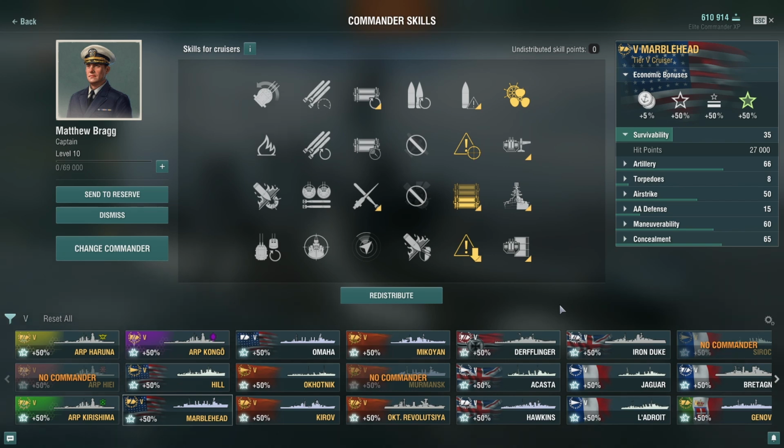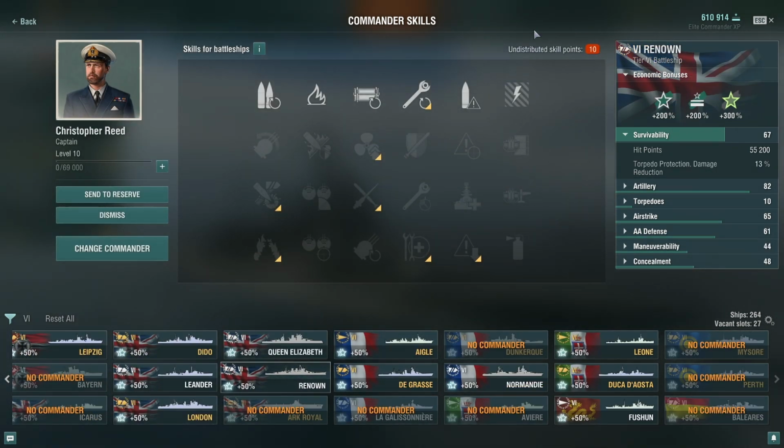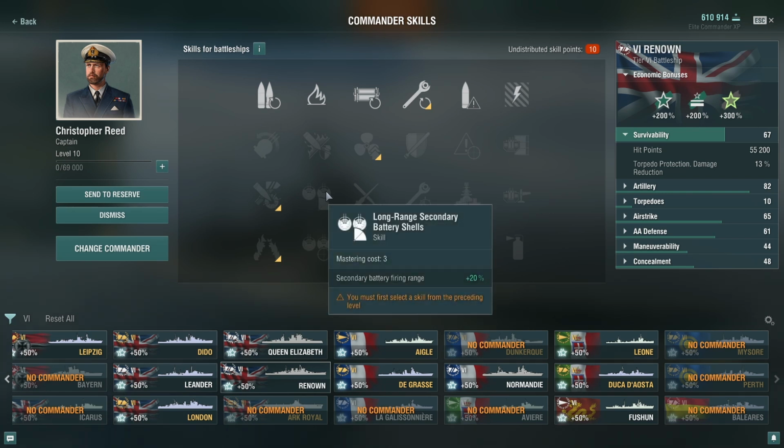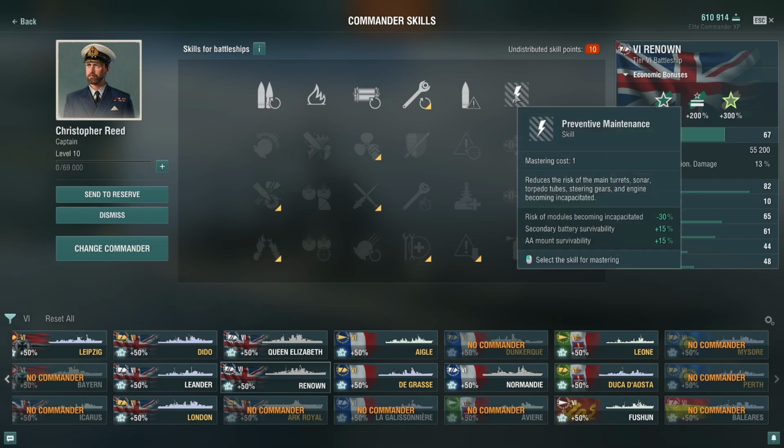Okay, in the last class I will be talking about our battleships, and to talk about them I need to change it to tier 6. I've got again undistributed 10 points, and on battleships, as in previous classes, right side defensive skills, left side offensive skills, and I always recommend defensive skills because the longer you live, the more damage you can do. So defensive skills let you live longer and do more damage anyway, so they are half offensive as well. And on battleships you've got 2 skills to choose.